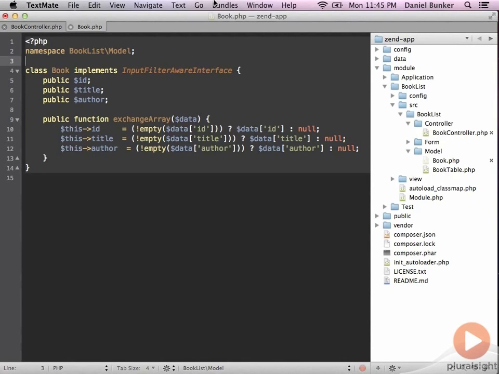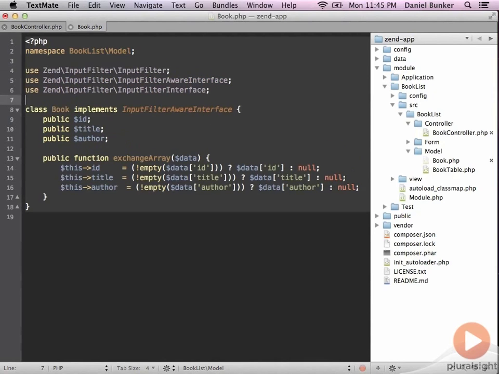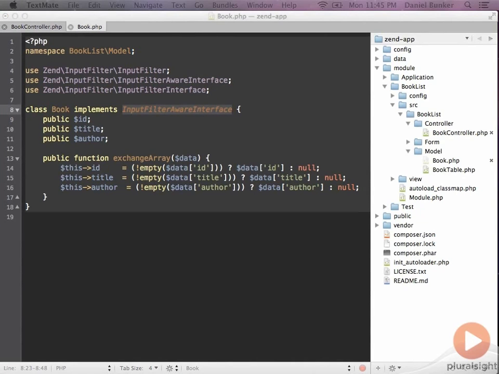Part of the input filter stuff is going to require some use imports. So I'm just going to go ahead and add those here. One is already obvious. That's the interface that we're implementing. And then we're going to add some functions in here since we've just implemented an interface.